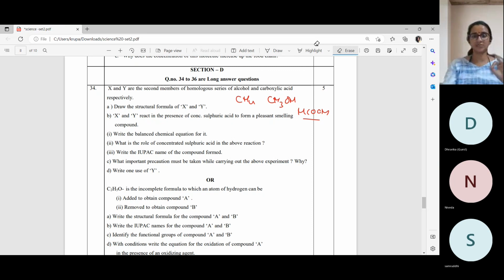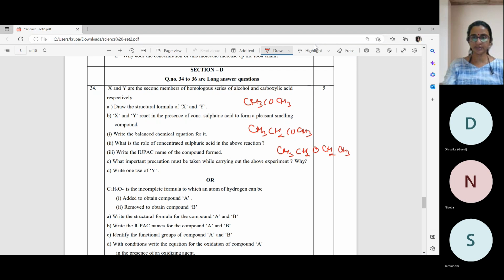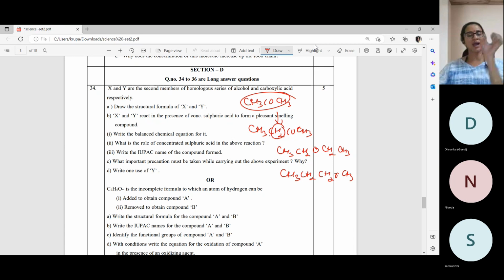Now, ketone is the biggest exception because your very first member in a ketone is directly with three carbons. So a second member or a third member in this would be CH3CH2COCH3, or CH3CH2CH2COCH3. Basically, you will increase it from here to here by adding one CH2 group. That is how you build on the homologous series. You add a CH2 to every next step to get the next compound.